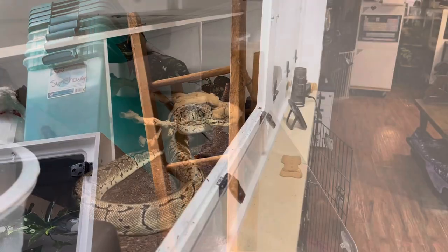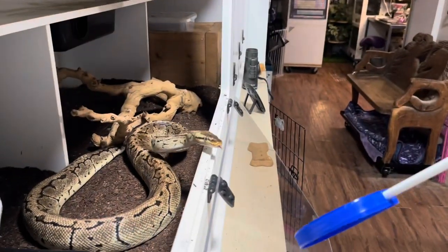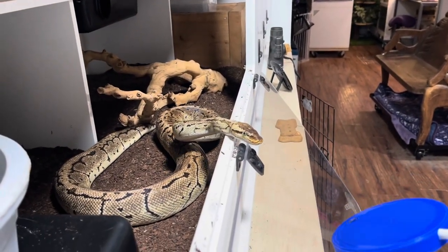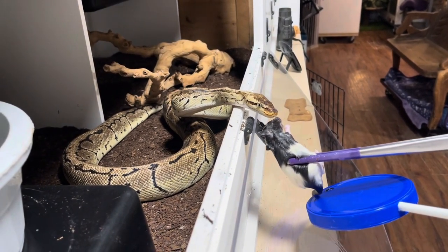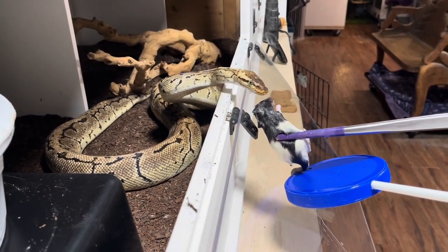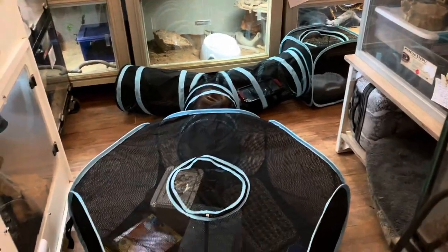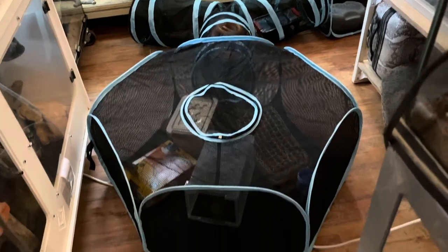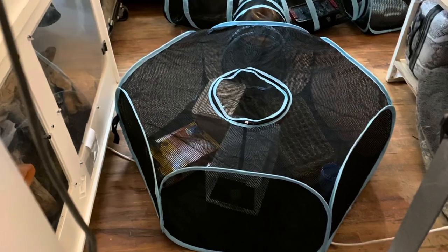What I've gone over in this video has been choice-based interactions introduced through passive habituation — mostly observation and passive activities. A more active form of habituation would be target training or station training with your snake. You can also do puzzle feeding, which is a combination of passive and active habituation — you actively set up a foraging exercise, stand by while they engage in it, but you're pretty much hands-off and not directing them.